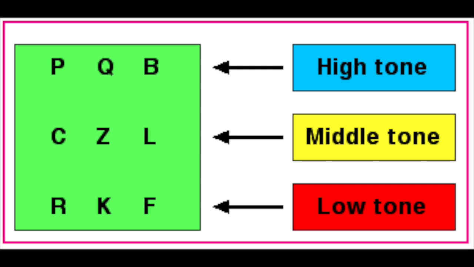If you hear the medium tone when I flash the grid of letters, then you're going to write down the middle row. And the medium tone sounds like this. And if you hear the low tone, you're going to write down the bottom row of letters, and the low tone sounds like this.